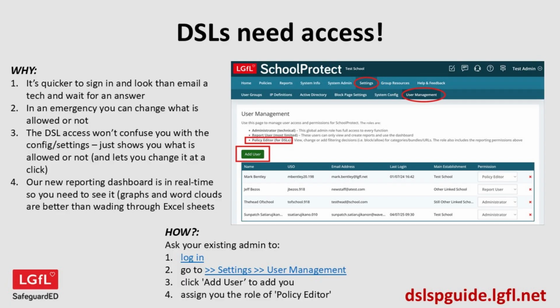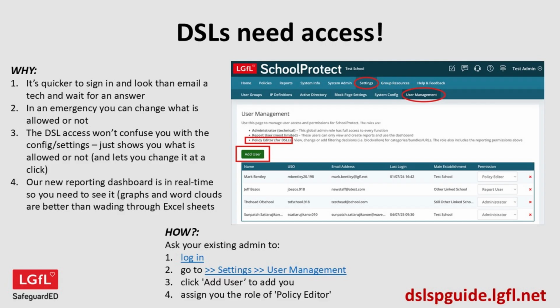And that's something that we would recommend for all schools to do for a number of reasons, which will become apparent as we go through the further slides. Hopefully from what you're seeing so far is making you think, actually, I might need access to my filtering platform, and we would strongly recommend that DSLs do have access to their filtering provider's portal. Now, for LGfL customers, you can get access to School Protect, and we have different user types set up on School Protect.